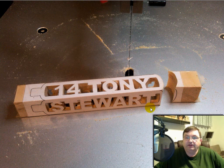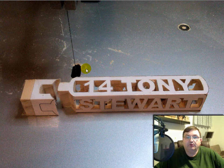So here you can see I've got the end cut off, and I'm going to leave it just like that. Now I'm going to move down to the other end. I'm going to make this cut on the first name side of the pattern. Now what I'll do is go ahead and put these 2 pieces back together, flip it over to the last name side of the pattern, and make this cut right here.